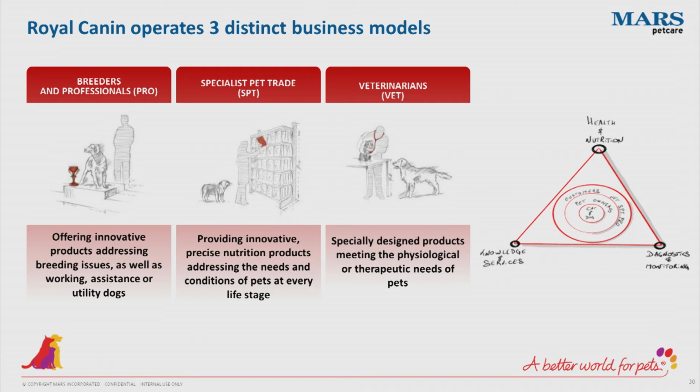Veterinary channel is selling nutrition for animals that need veterinary treatment and address all the needs of breed, size, or developmental needs. We have therapeutical food. We have food which is sold for animals that needs hospitalization. We also sell instant nutrition for babies. We sell to 200,000 plus veterinarians across the globe who prescribe our products.